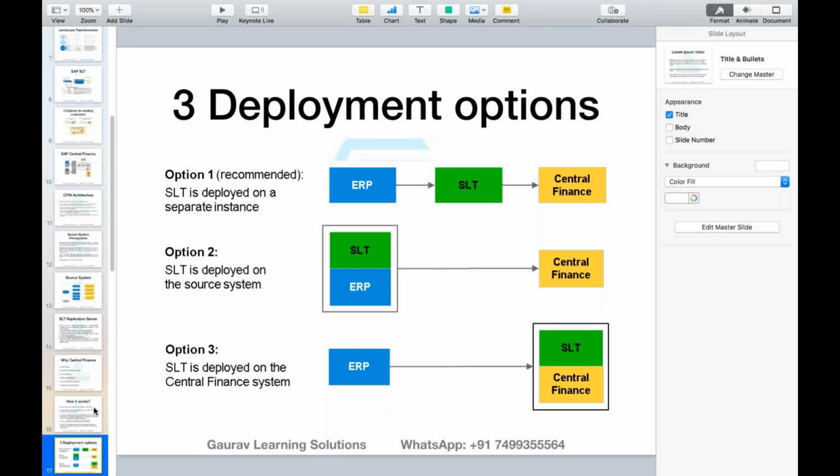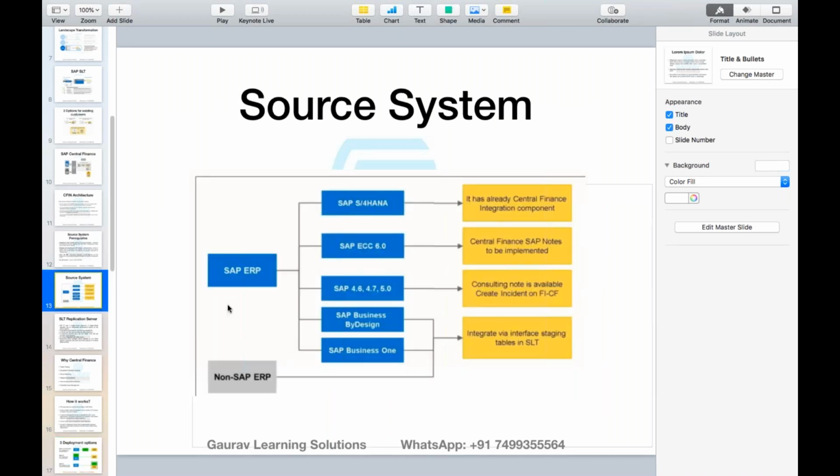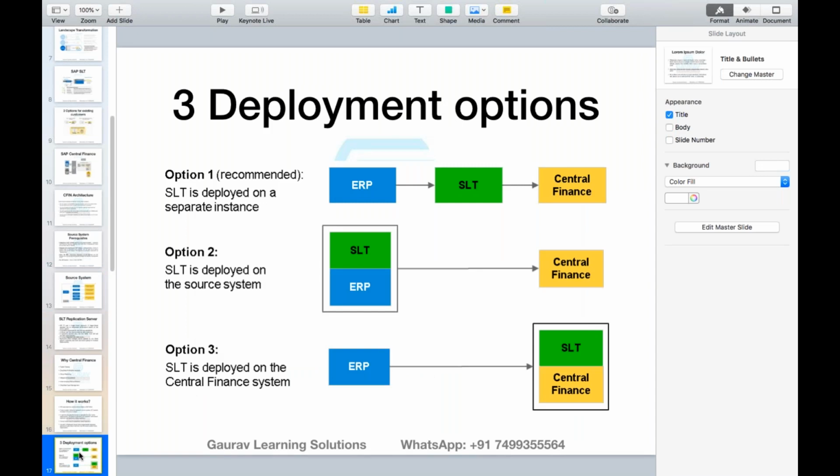See, downporting applies when you are using out-of-release components. Only in that case is SAP consulting required. If you are already on SAP ECC 6.0, EHP 7 or EHP 8, then only SAP notes are required, so you don't need any SAP consulting. You can just ask your basis team to apply those notes, and the system will become ready to be used as a source system. For the target mapping, there should be a standard template, right? Yes. We'll talk about that.